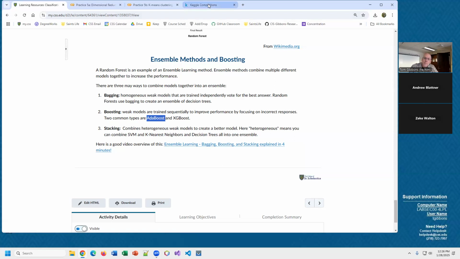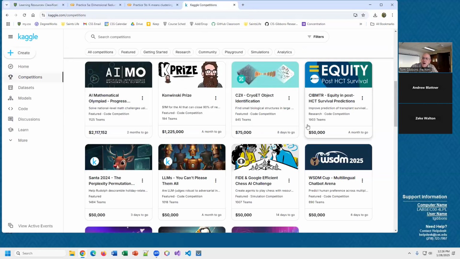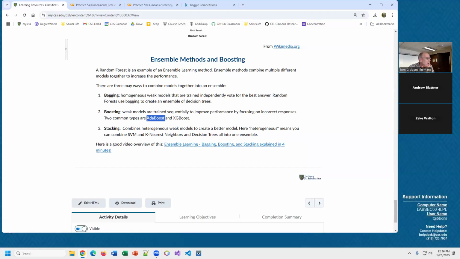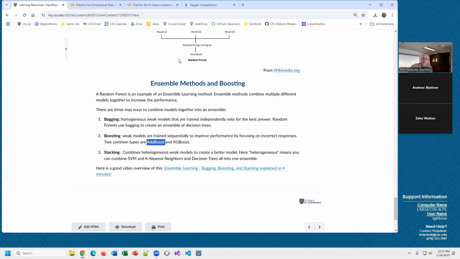So for a number of years, the people winning money in Kaggle competitions always used an ensemble method. That was the way to go. I remember when I first started teaching this and first started looking at Kaggle, every winner for every competition was an ensemble method. We didn't have neural networks very well back then. We didn't have deep learning, and so that was really common. So again, there are these ensemble methods, and a lot of the AI systems now have these built into them. They just use some combination of the other methods above.